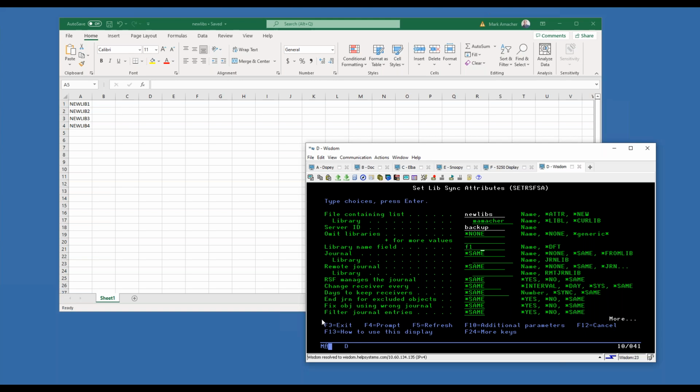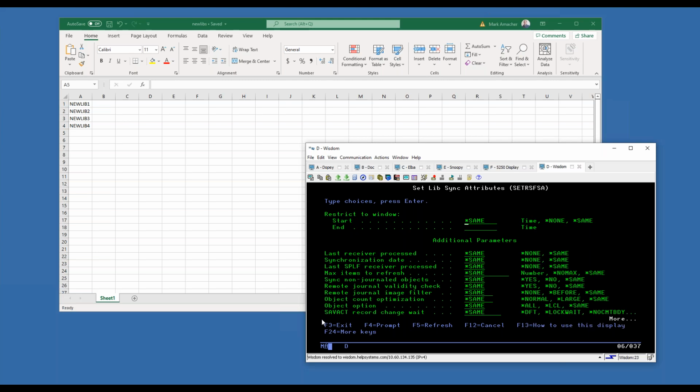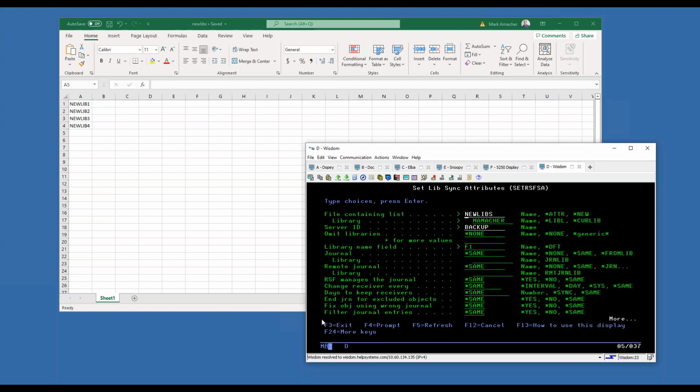All right, we're going to choose all defaults for the rest of our sync setup. However, if we look at some of these, Mark, I would add, we use a journal lib, and we have whether or not Robot HA manages the journals, the days to keep the journals, fix objects using wrong journals. Those are all things that we can work with. Triggers, we turn those off. Let's see, standby journals, you might be familiar with that concept. We also do that. That's just to point out a few things that we have there. Yeah, there's 4 pages of things that you can set up for our product.